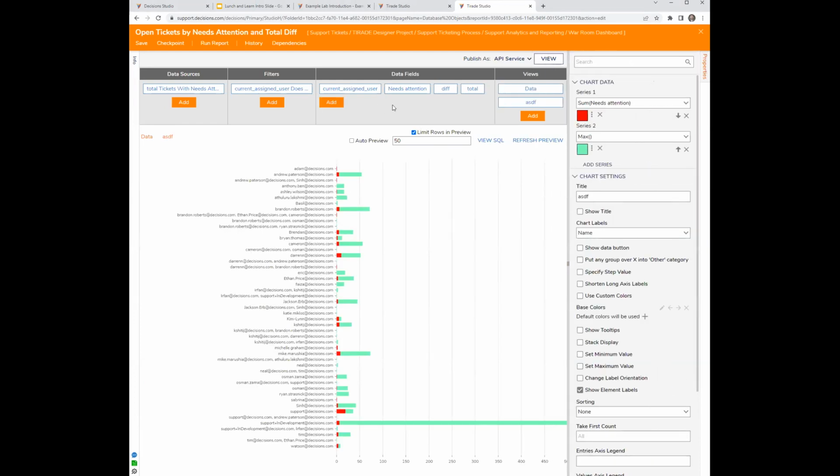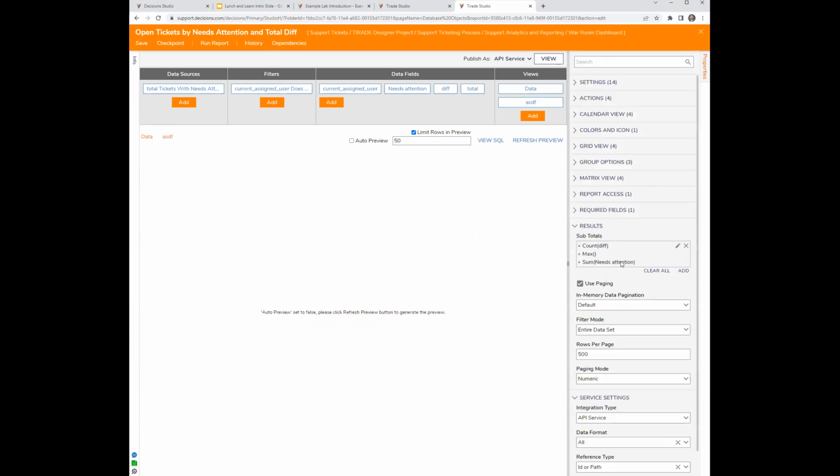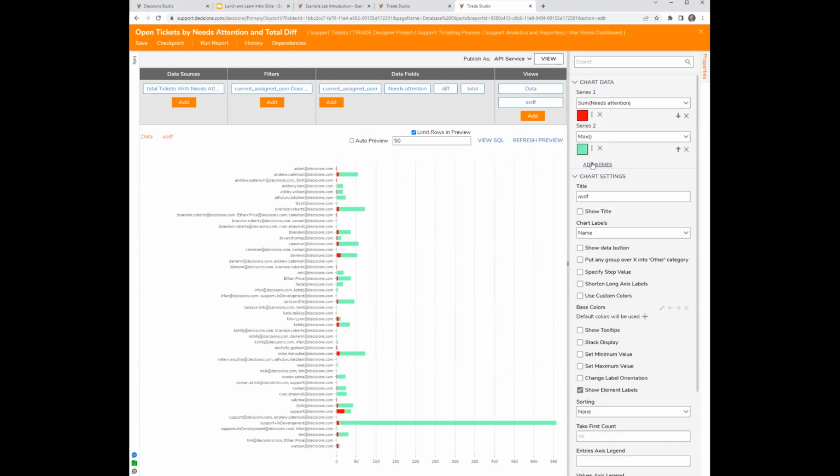Yeah, so in the report designer, if you're in the data view on the header, under results, you'll have subtotals and you can add multiples here. If there are multiples, you should then see options, and there should be an add series button. So if you click into the chart, you'll see chart data in the top right-hand corner, and you should be able to select the existing series subtotals that you have and or reorganize them and add series as well.